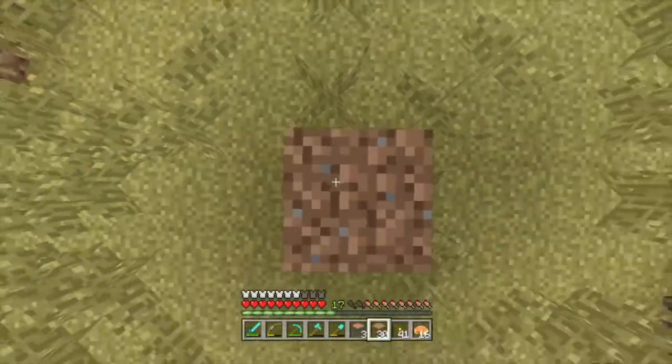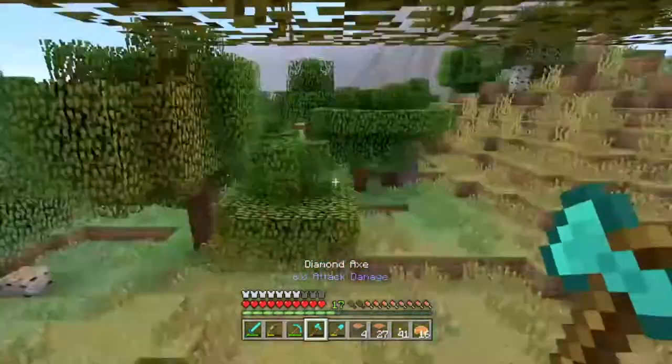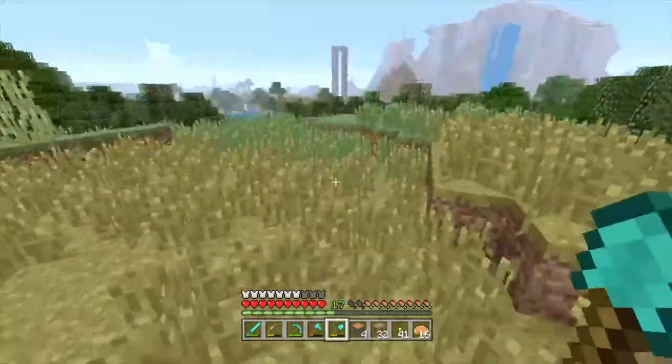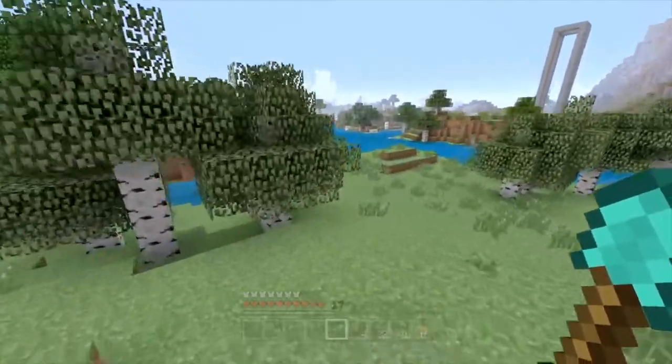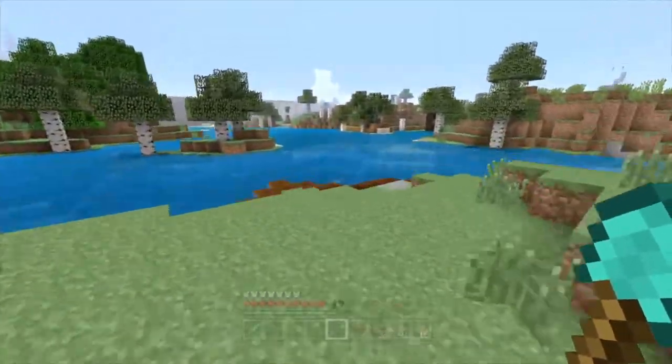So, place it down here, and let's just go and do that, and then switch back to my shovel, and let's just run out of this area, otherwise that could be pretty dangerous. So yeah, let's run back across this lake.